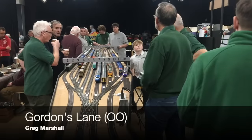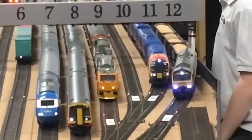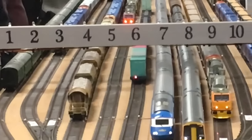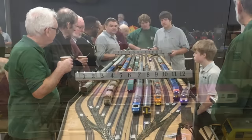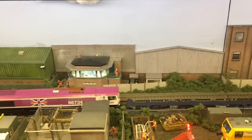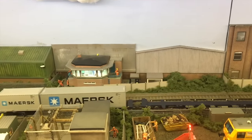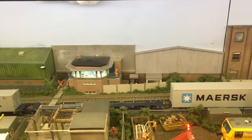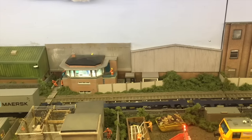He did have to moan about that though, because it was lunchtime and he wanted his lunch. For me though, it was absolutely mesmerising. It's Gordon's Lane, a double-O gauge from Greg Marshall. Normally I might start by showing you the more scenic parts of a layout, but the fiddle yard from Gordon's Lane is so impressive in its own right. At a whopping 24 foot long and 12 tracks wide, it's operated by a team of people who have quite the challenge on their hands. Gordon's Lane is a fictional location somewhere on the Wessex mainline, modelled with third rail and a multi-purpose vehicle maintenance depot alongside the running lines. The layout is DCC controlled with full colour light signalling.